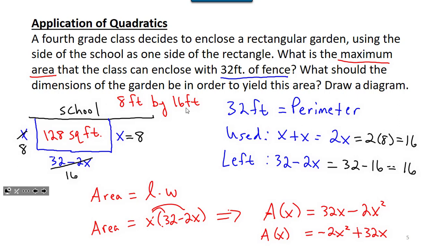Those are the two types of word problems you'll encounter. Some give you a formula — just know what x and y represent in context, and usually they're asking about the vertex or finding zeros. Others require you to come up with the formula, and once you have it you answer questions the same way. Always know what x represents and what y represents so you can correctly answer the questions asked in that specific problem.